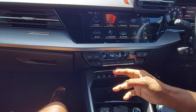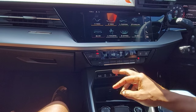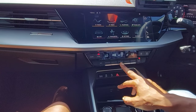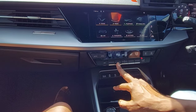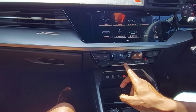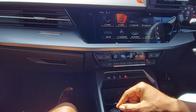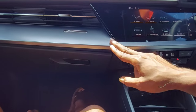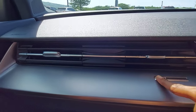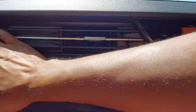You can switch eco mode on or off, and max AC, which turns it right up. This controls the fan speed. It's dual-zone AC so this side controls the passenger side. The controls run right across and it's really nice. You also have the audio badging and AC vents in the center.